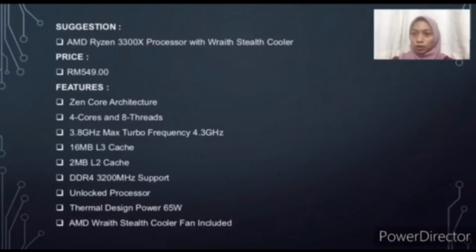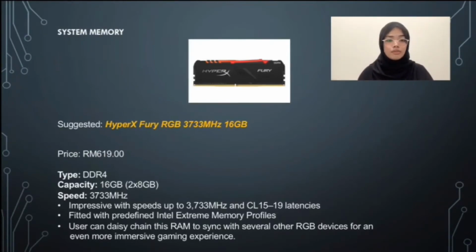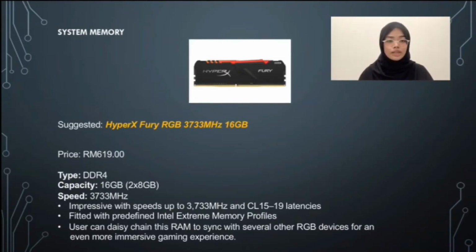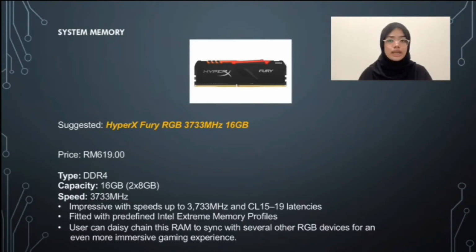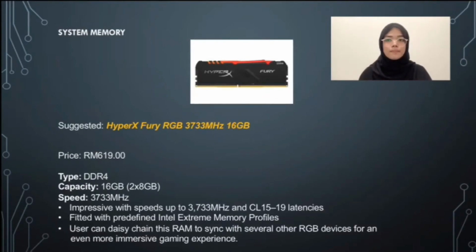So, it shows that this processor is good to help Nawal in programming and gaming. System memory. According to Windows, the minimum of RAM for a 64-bit Windows 10 PC is 2 GB. Based on Nawal's need, 1 GB or 2 GB of RAM is not sufficient enough for her to do the assignment as she had to do various types of software such as programming software and authoring software.